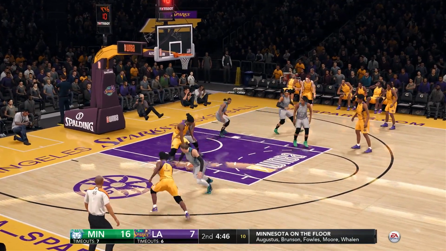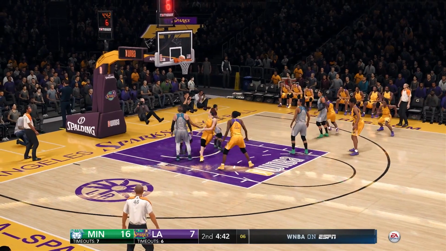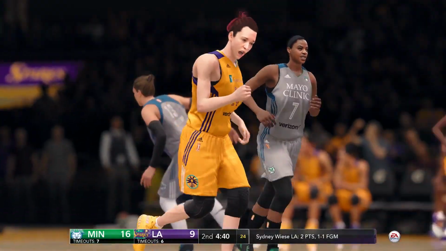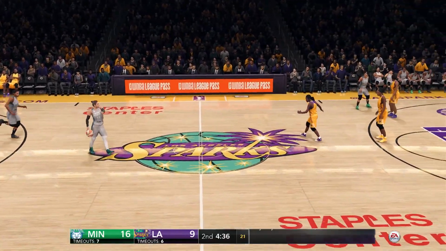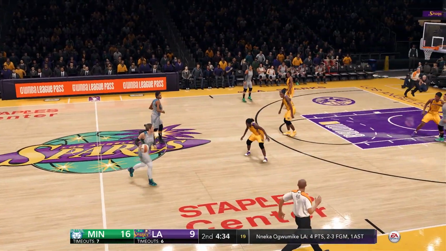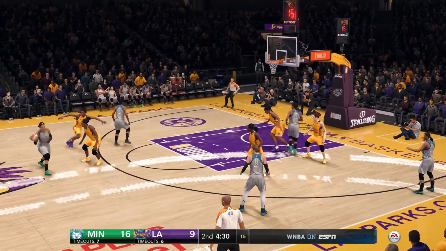Good setup with the entry pass. Tied up, has to make that pass. Finishing at the rim. What a pass from Mecca Ogunike. Look at that release of that layup. Up and over the outstretched hand and the shot blocker. Beautiful touch.